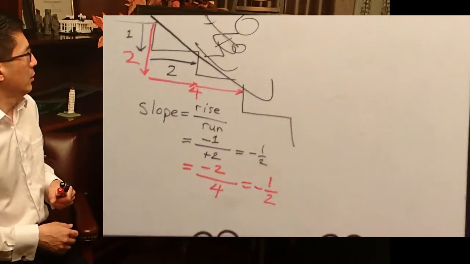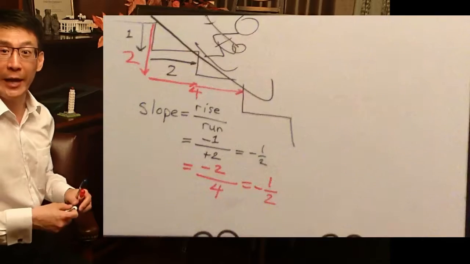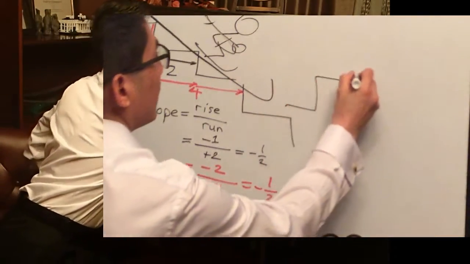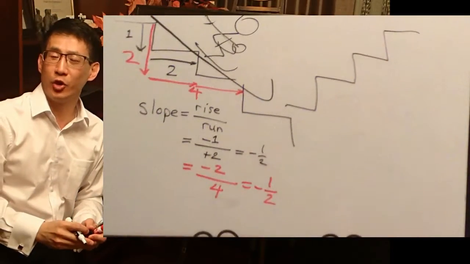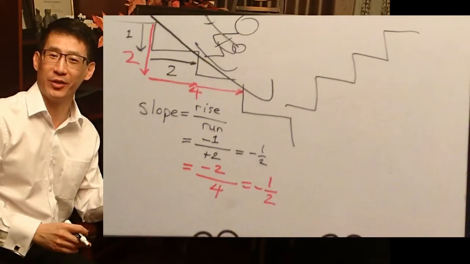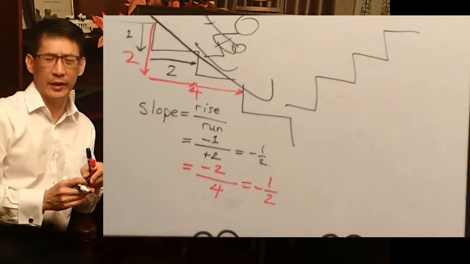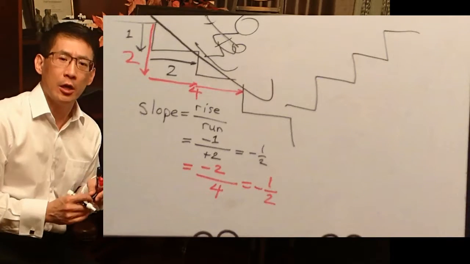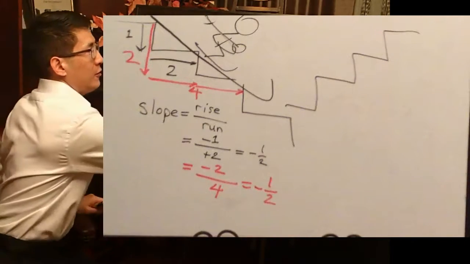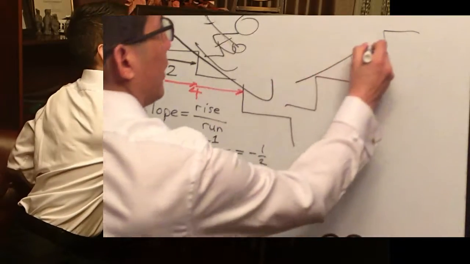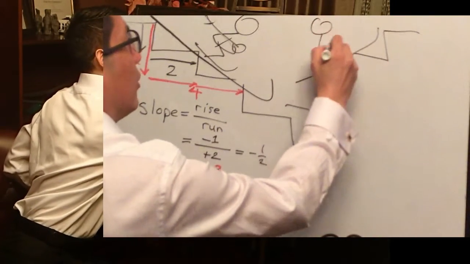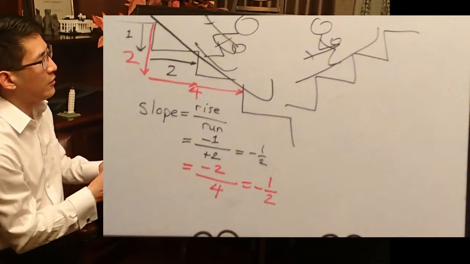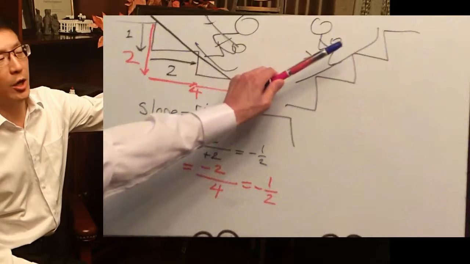Now, if you tried skiing back up the stairs like this, now of course, being a sophisticated high school student, you're not stupid enough to try this yourself. You get your younger brother or sister to try this, and they look at you suspiciously like, why would I ski up the stairs? Because you're not stupid enough to try it yourself. This is you skiing back up the stairs, defying the laws of gravity. So, as you're skiing up the stairs like this, once again, your skis stay at the same angle upwards.